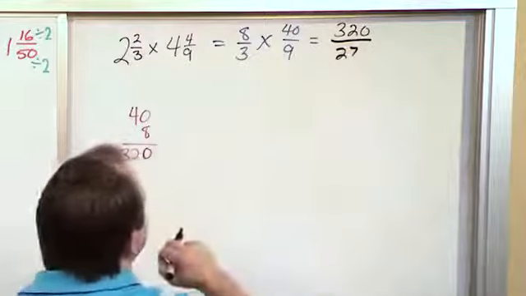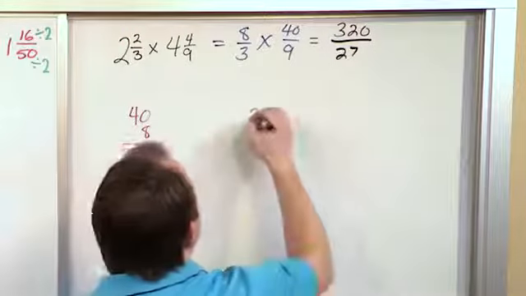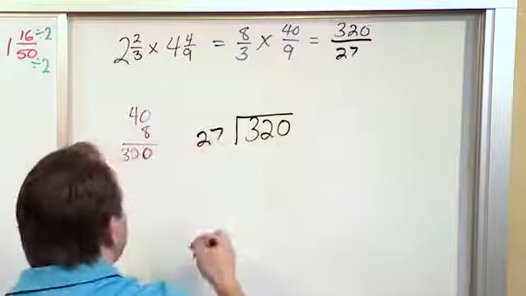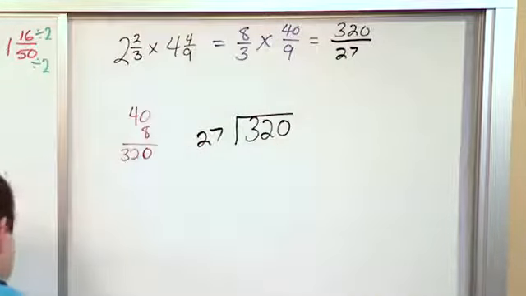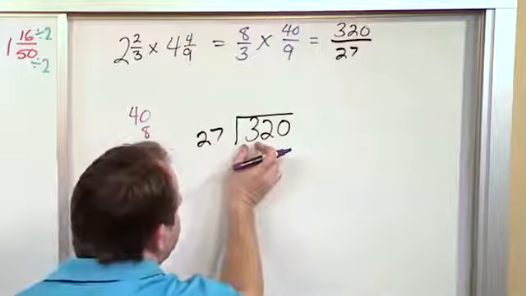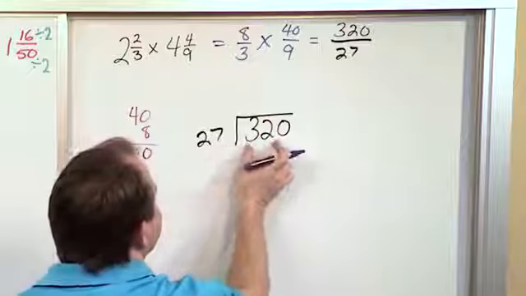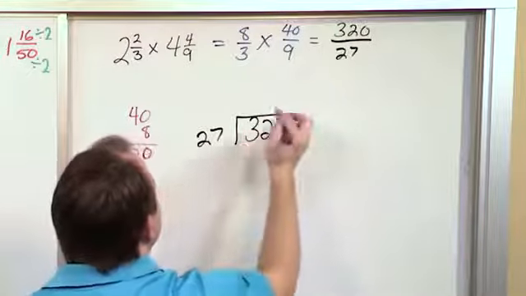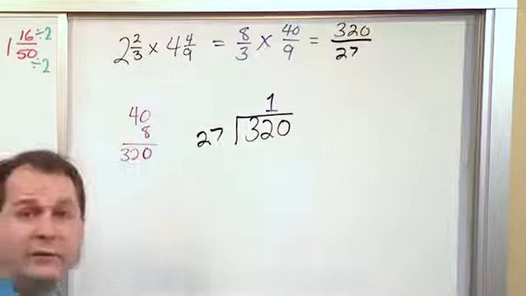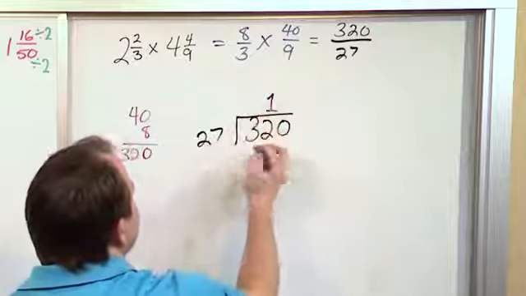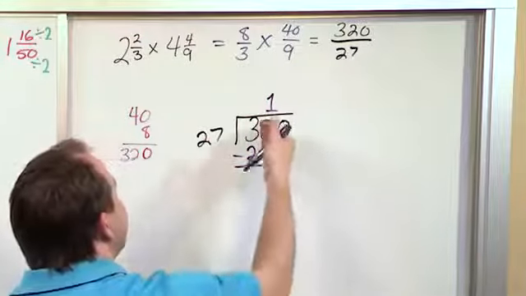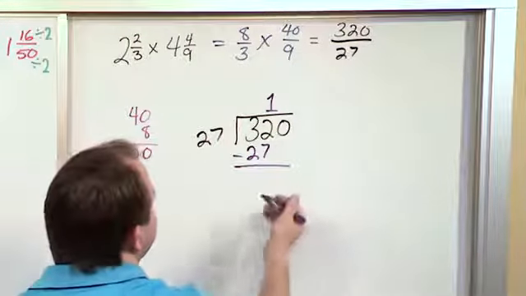Let's convert it back into a mixed number. So you need to see how many times 27 will go into 320. How many times will that happen? So you look, 27 surely will not go into 3, so let's go to the next digit. 27 goes into 32. How many times? Well, only one time, because 27 is pretty close to 32. All right, and so once we have that in place, we multiply this and we get 27, and we subtract. And the difference between 32 and 27 is going to be 5.